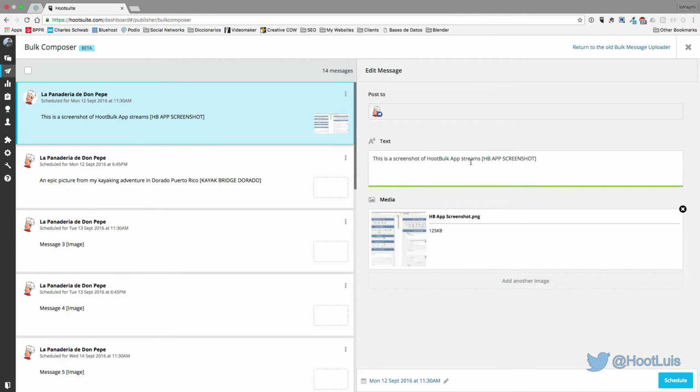And as you can see, the image is just attached as part of the message. After you attach the image, remember to remove the comment of the image title from the message so it won't be added as part of the message.